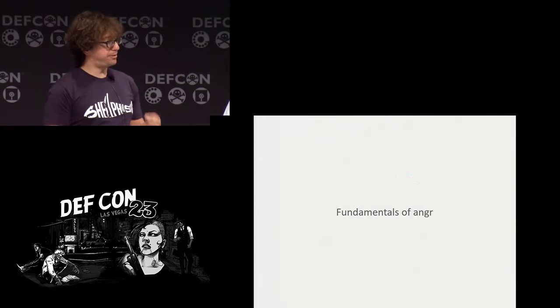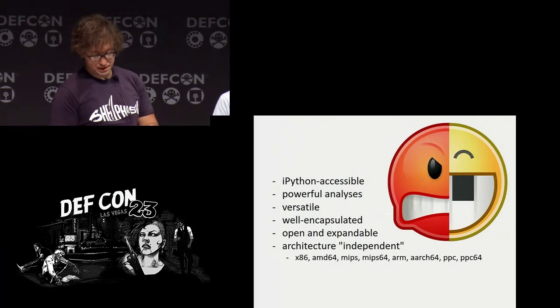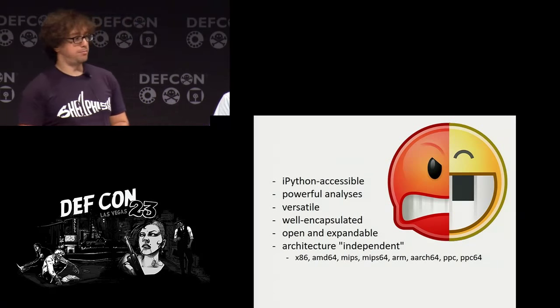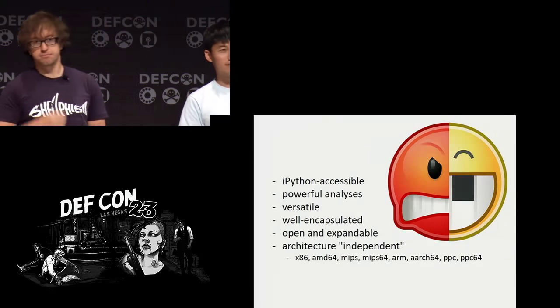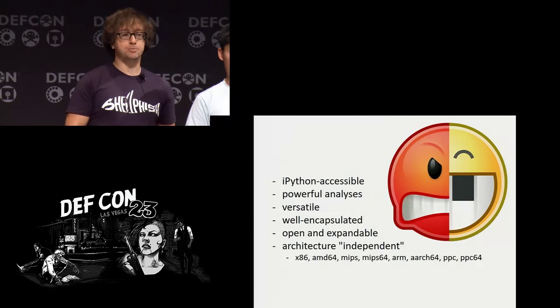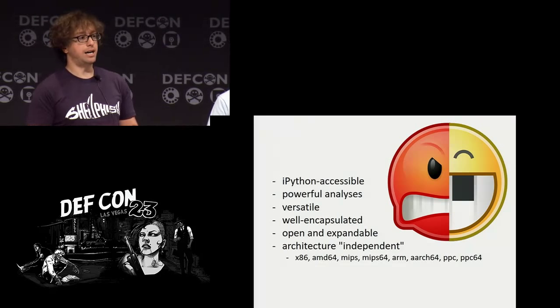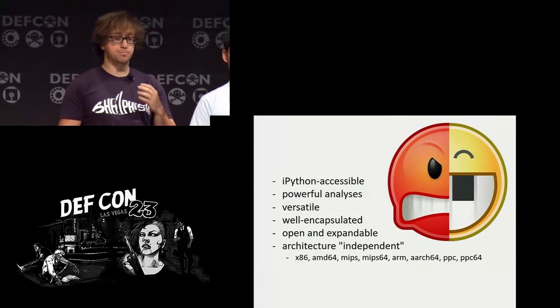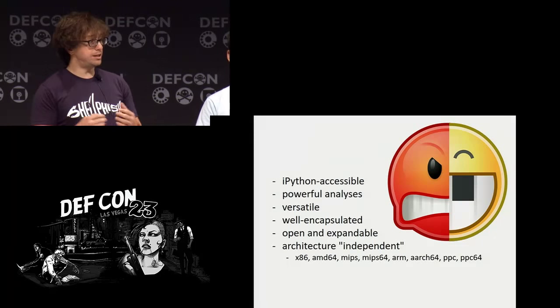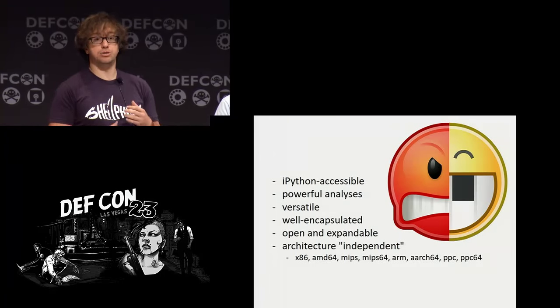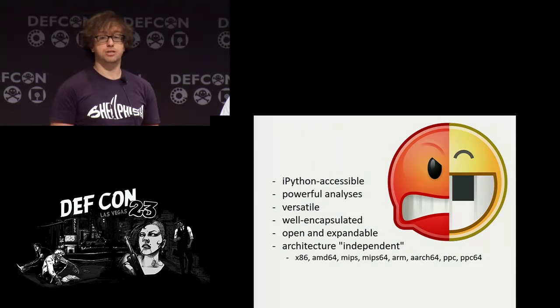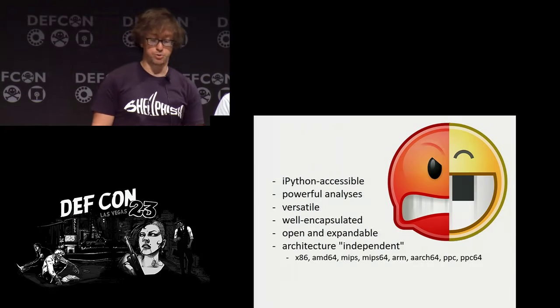So let's talk about the fundamentals of Angr. What did we design it to be like? Well, the idea is we are all Python users, mostly in the lab. And let's have a show of hands. Who uses Python as their kind of primary hacking language? All right. So Angr is written in Python for Python in some sense. It's meant to be used in IPython while you're working on a binary. That gives it a lot of flexibility. And it exports its analyses, which are pretty powerful, in a really well-designed way. We'll show off later how to use Angr to quickly script symbolic execution, quickly script the finding of ROP gadgets, and so forth.